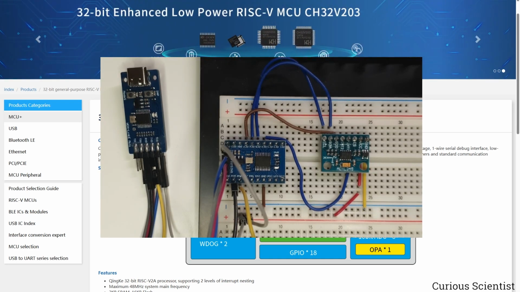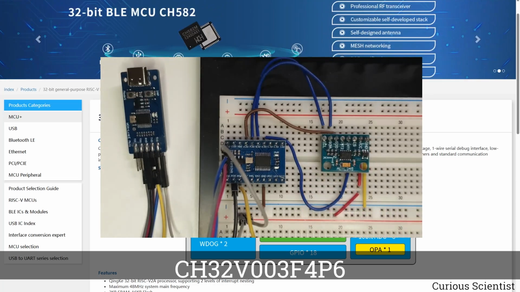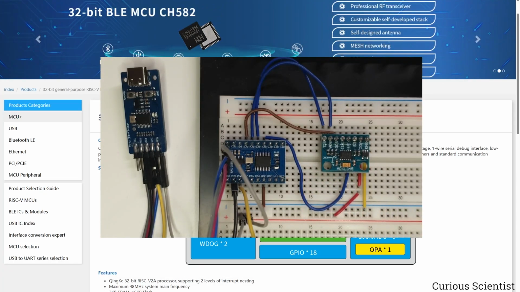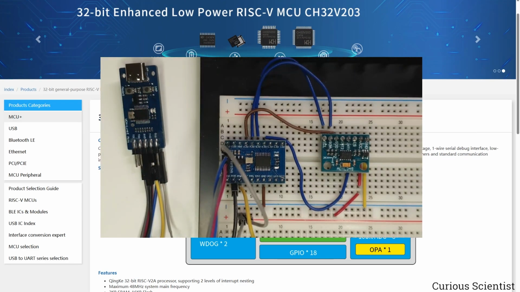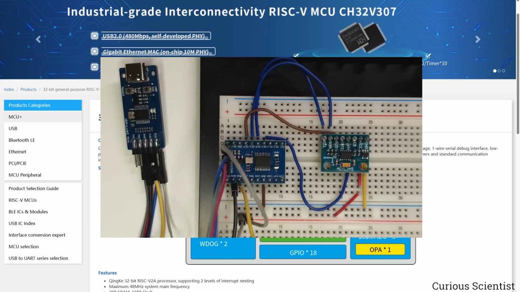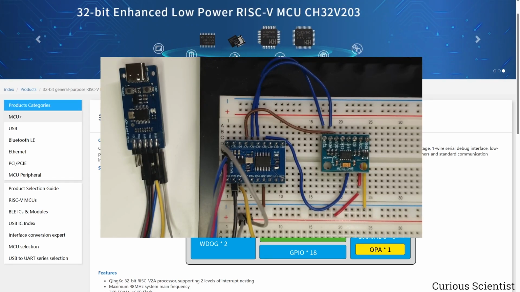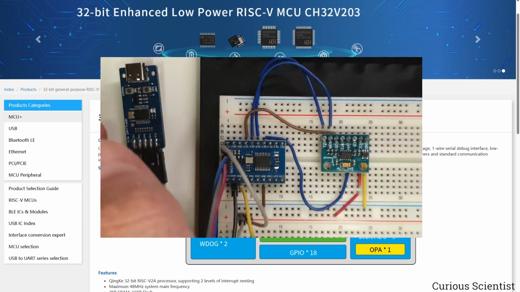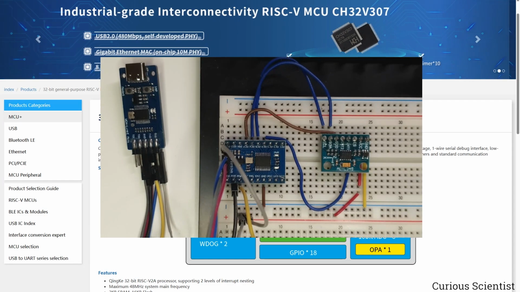And as usual, I use the CH32V003F4P6 microcontroller, which you can see here. And then I'm using the debugger module, which is on the left side of the screen, right here. And that's all. So I will use that to program the microcontroller through the SWIO pin. And I will use the USB to UART converter capability of this module and communicate with the microcontroller via USART.